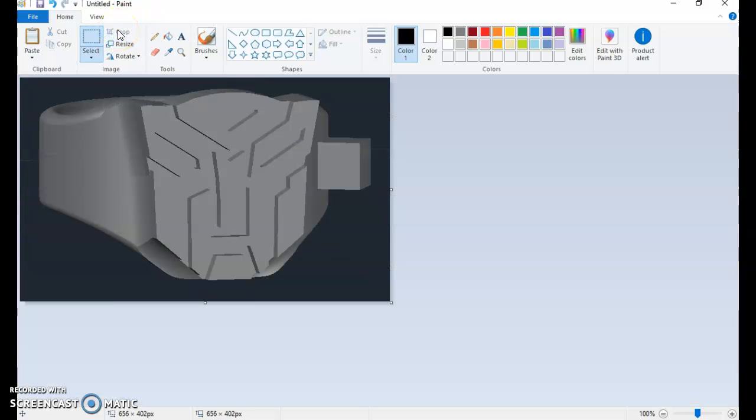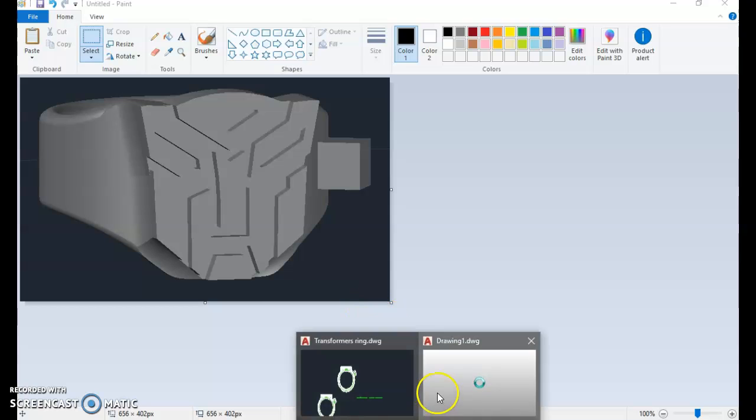Now the next thing that we don't like is it has a black background. Now I know you can take your bucket and bucket fill the black ground to white, but what we'd rather do is be able to make our screenshot in white, and it actually will lighten up some of the shadows and stuff a little bit there. So to do that, we're going to go back to CAD and change our background in CAD.